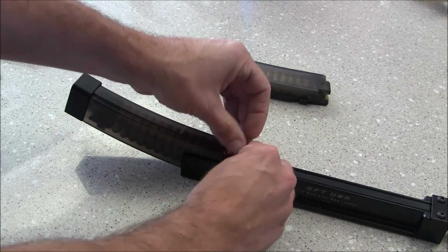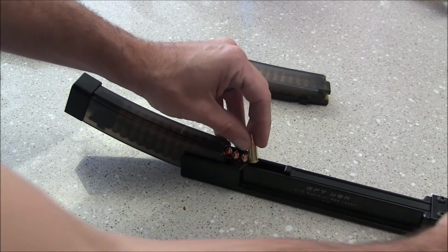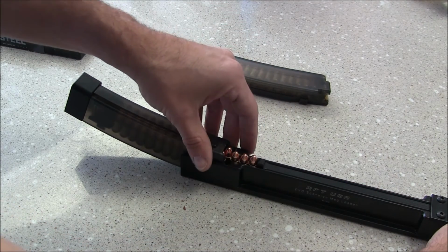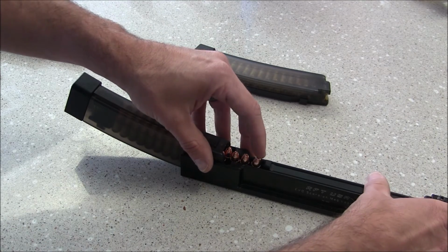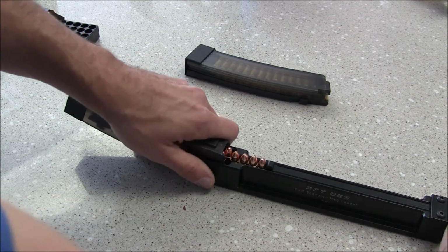That can be remedied by starting the feed right up against the mag and then using the ram right here to push them in and keep them vertical, and then only move it back a little bit to load some more rounds. So you want to keep them vertical.